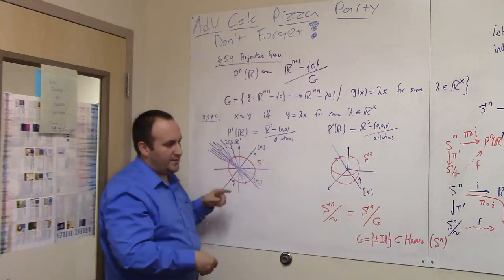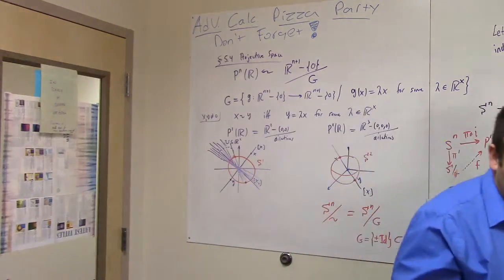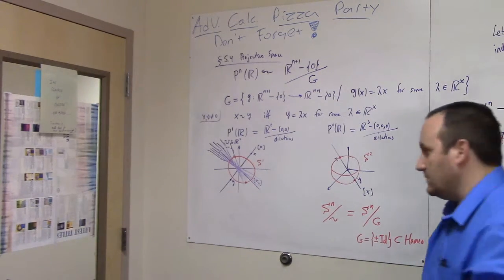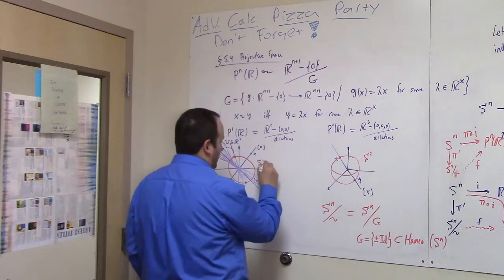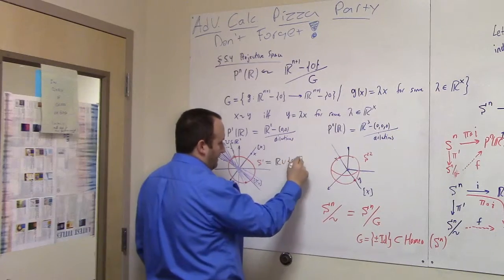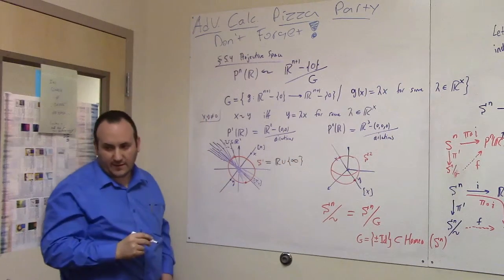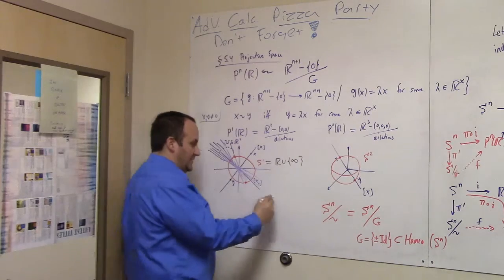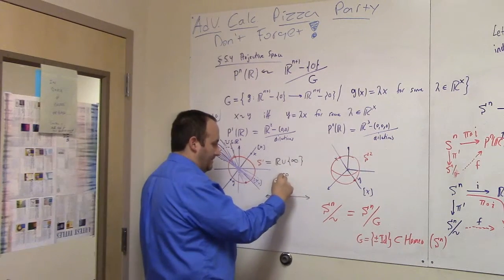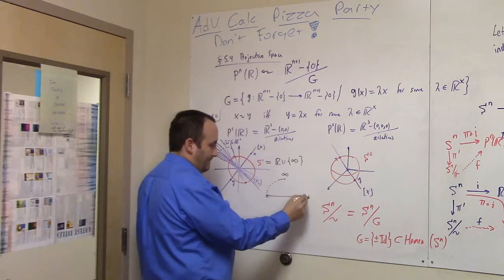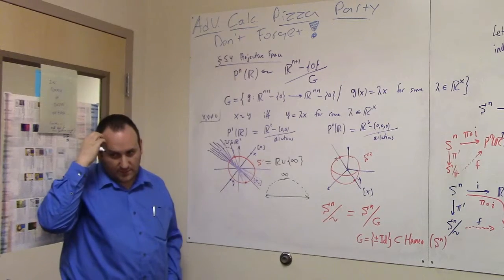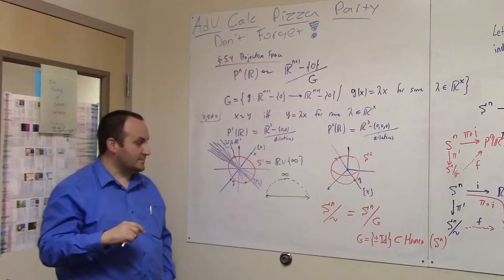But we should remember, and maybe we haven't even talked about this, that the circle S1 is nothing more topologically than R union with infinity. If you think about the one-point compactification of the line, take the line, tack on infinity, you get a circle. So the one-point compactification of the line is S1.